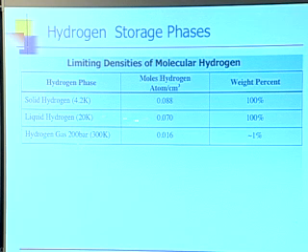Now, of course, if you go to a liquid or a solid, it can be pure hydrogen. You don't need your heavy steel container. Not totally a true statement, because obviously, to keep it as a liquid or a solid, you need some very, very good insulation, and there's some mass associated with that, but not a steel container. So it's not really 100%, but it's not 1%. Okay. The important point to look at is this is hydrogen gas stored at 200 bars at room temperature. This is liquid hydrogen, 20 degrees Kelvin, and there's solid hydrogen, 4 degrees Kelvin.